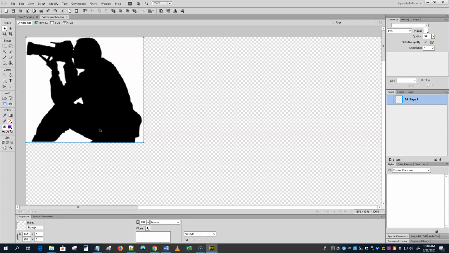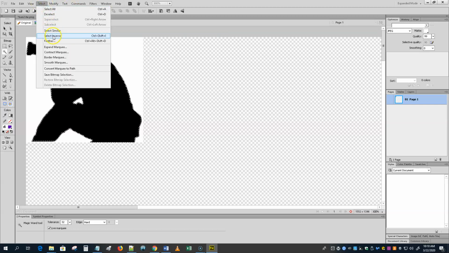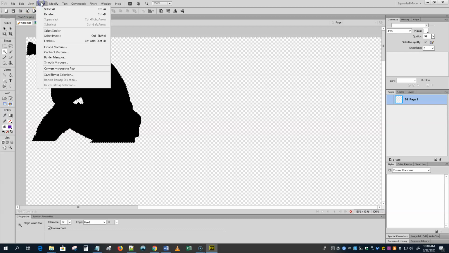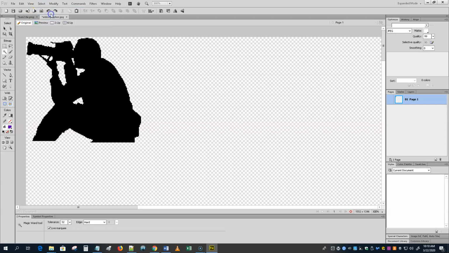So I'm going to delete the background by using the magic wand. The way to do this is I'm going to click on this guy, and then go to select, inverse, everything else, and then hit the delete key to delete all of the background. Then I'm going to go to select, deselect. Good. Okay, so I've got a transparent background silhouette guy now, right?